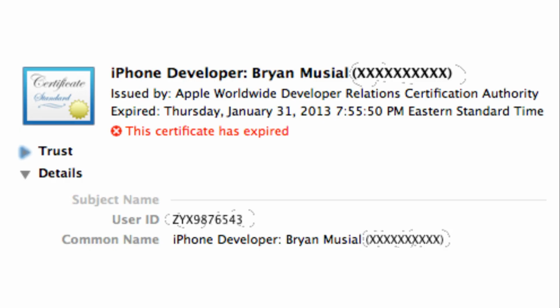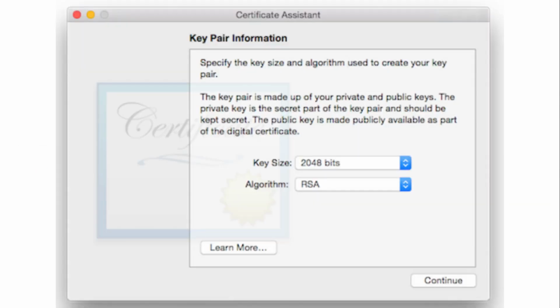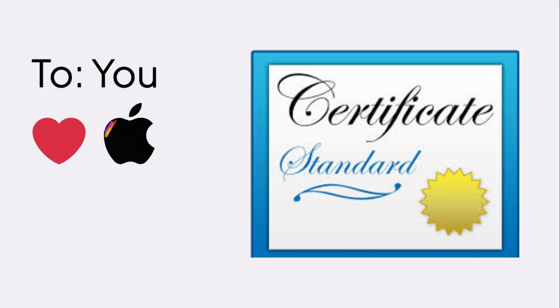An iOS certificate is not just a cryptographic key, it's a signed identity. When you create a certificate through the Apple Developer Portal, you generate a key pair locally on your machine. The private key stays with you. The public key is sent to Apple. Apple then signs that public key and issues a certificate that says, in effect, "This key belongs to this developer," and Apple recognizes it. That Apple signature is everything.